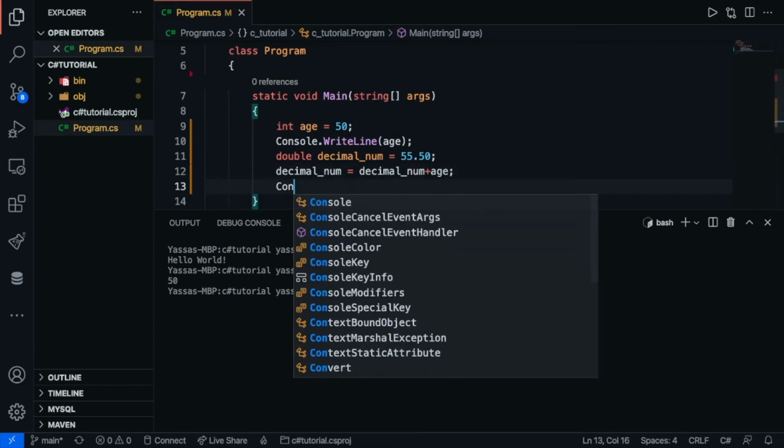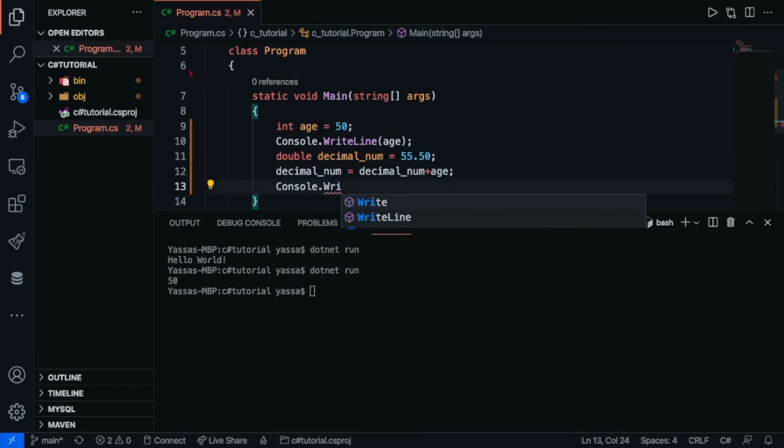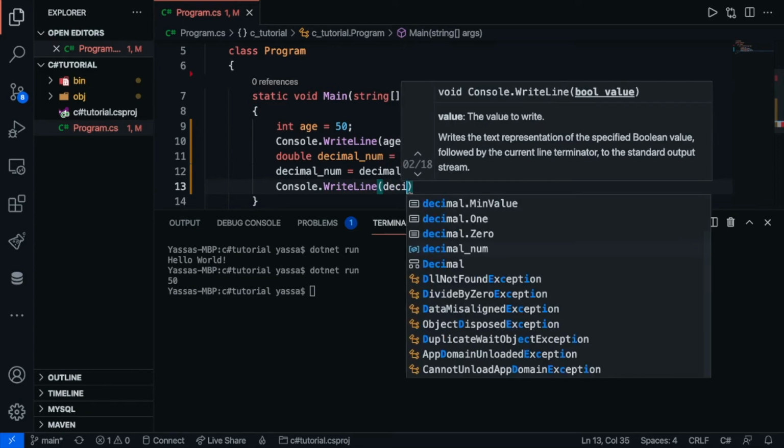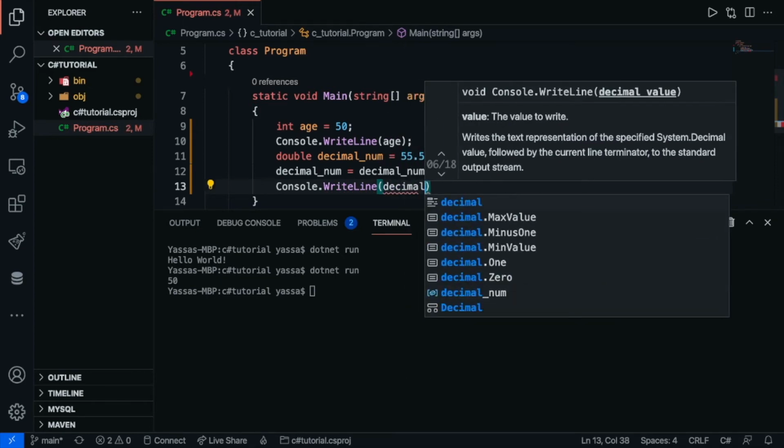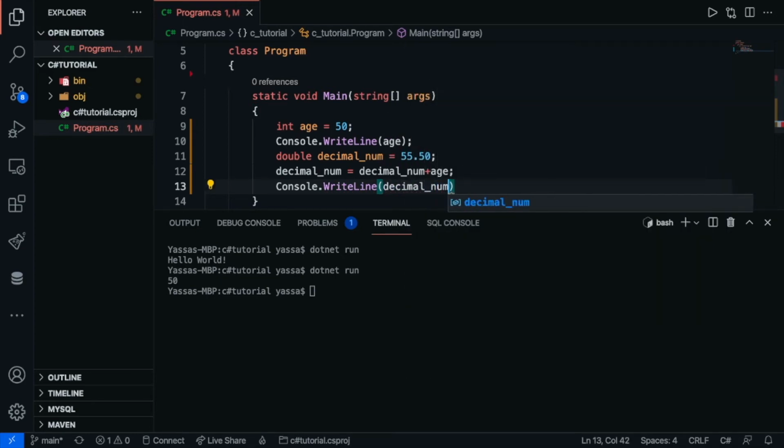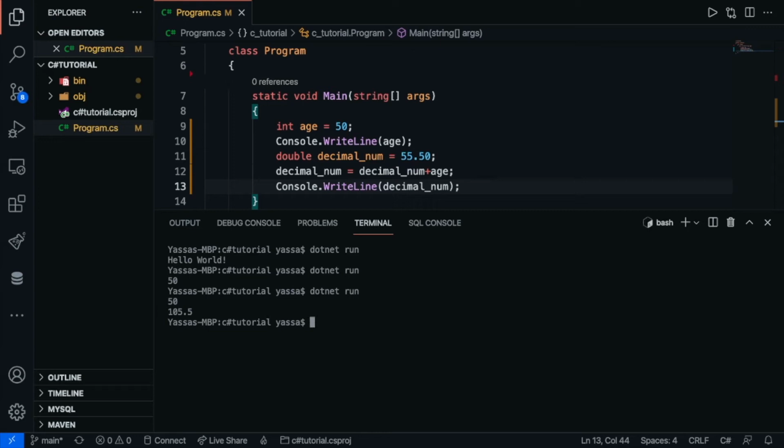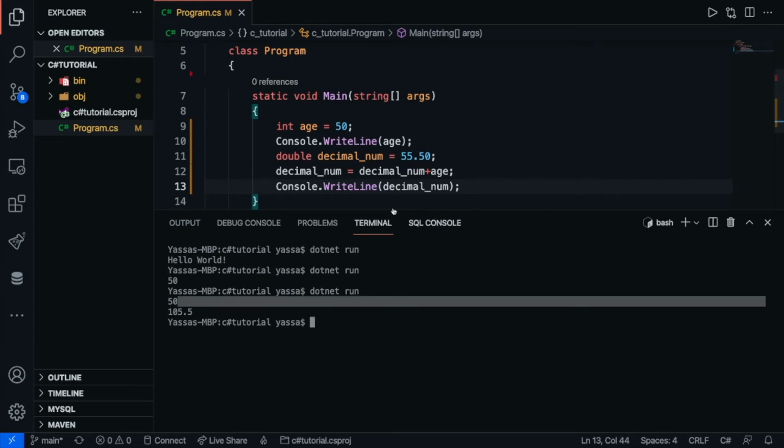When I print this out, it's going to be decimal underscore num. Okay, now let's go ahead and run that. As you can see, we get 105.5. That's because we've added the age value over to decimal.